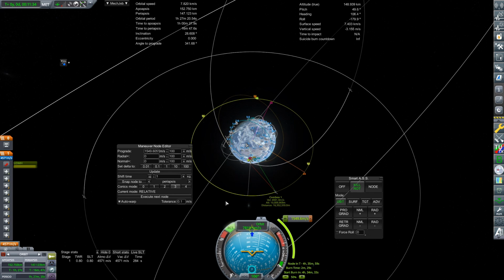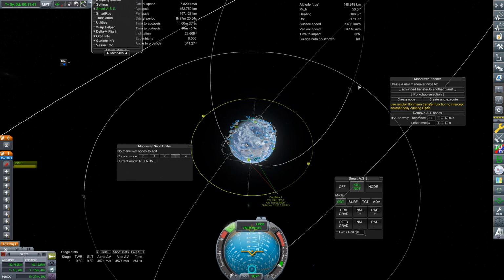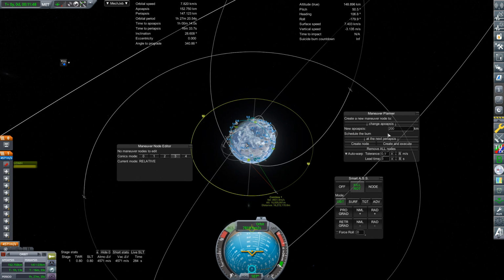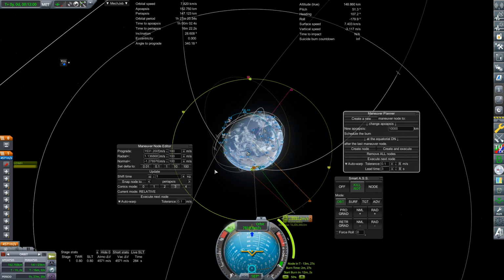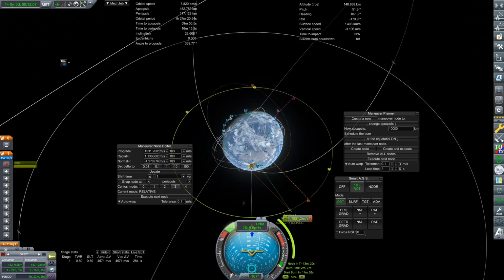So what I'm going to do now is delete this node, and then I'm going to have the maneuver planner make one exactly right. So we are going to change our apogee at the equatorial descending node to 10,000 kilometers, and then create node. Okay, so that gets us precisely to the correct apogee. So that's step 1.